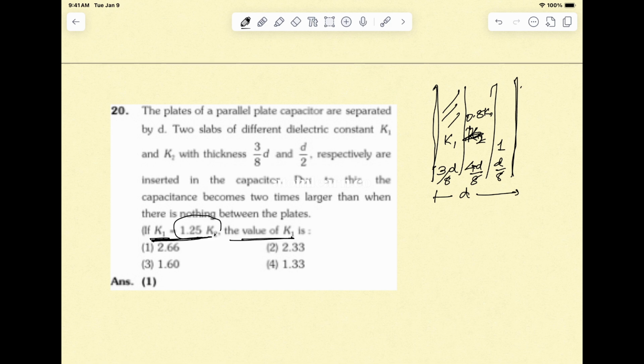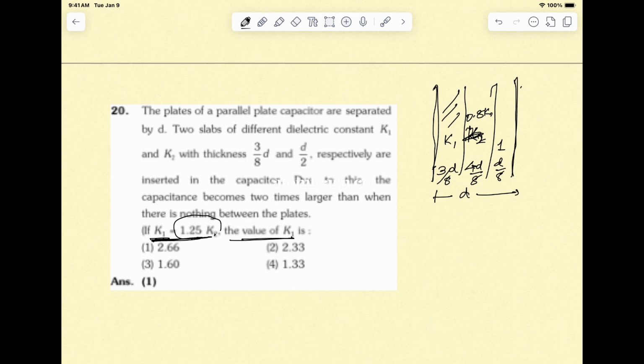This is the way I want you to solve the problem in the examination. Don't waste time, don't linger on, don't write unnecessary equations. Necessary equations, yes, but unnecessary equation writing will take a lot of time. Therefore, I want you to save a lot of time. Do it by the fastest possible method, which I'm not going to teach you. You learn from this and then practice on your own and pick it up.